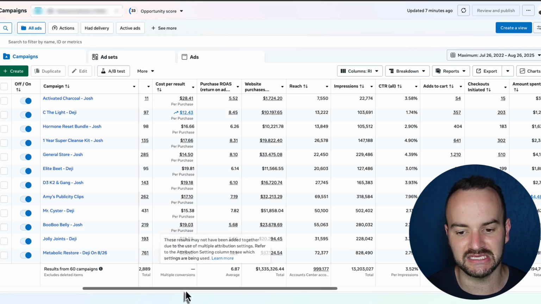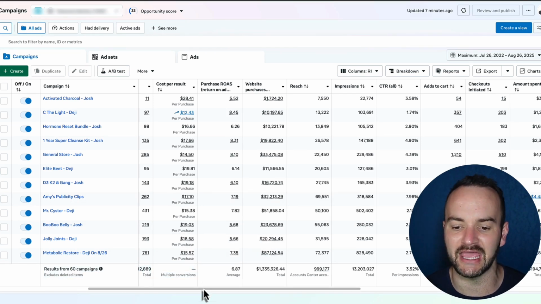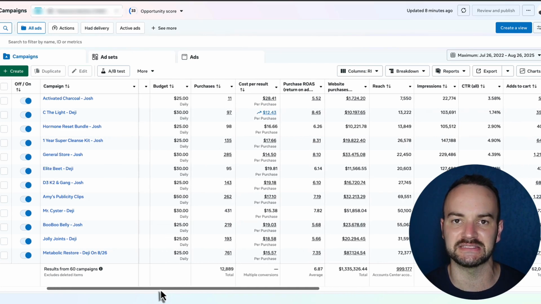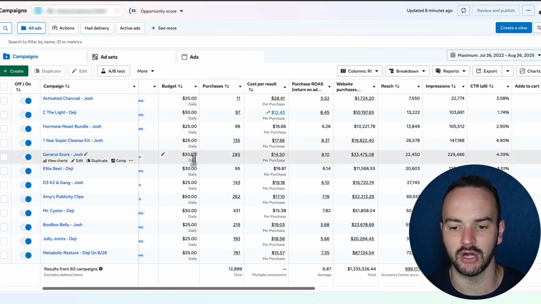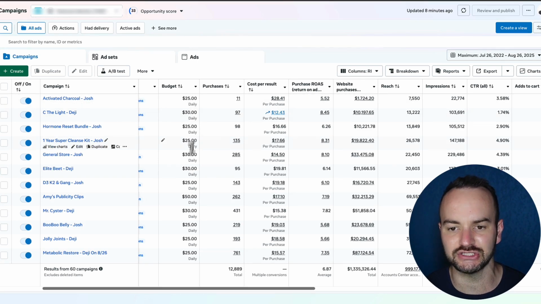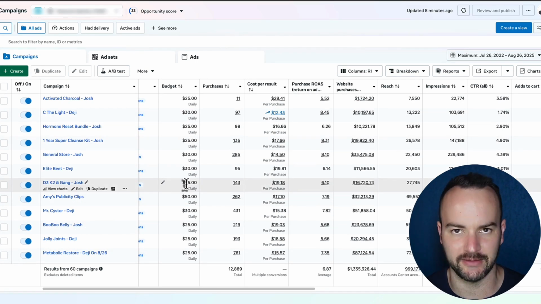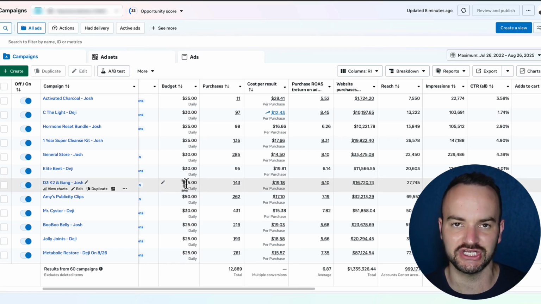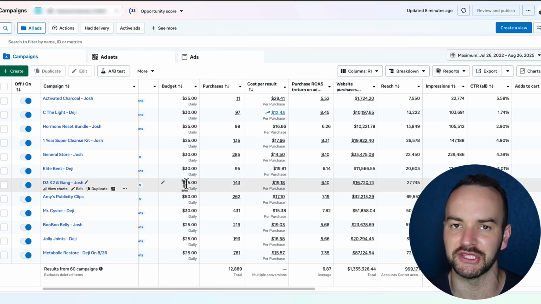The other key is our budgeting. So I like to say the reason why we've been able to achieve such a high ROAS is because we've chosen to achieve such a high ROAS. But you can see here, the budget is usually between $25 and $50 a day per campaign. Now, with such great ROASs that we're achieving, you could certainly make a case for jacking them up. But I've been running her ads for about a year and a half now.